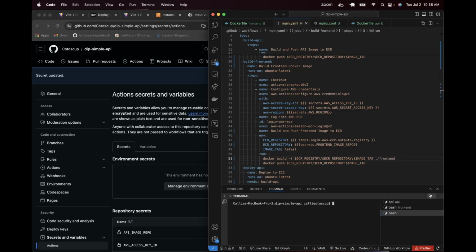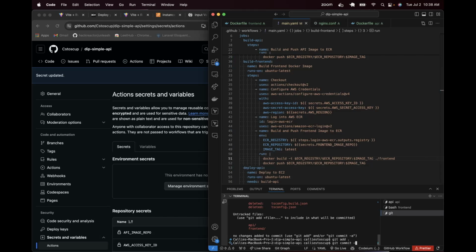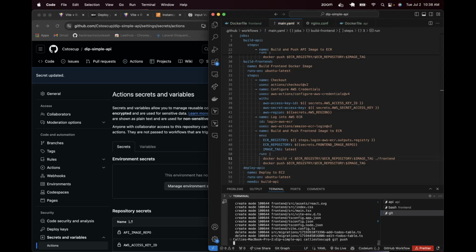All right, so I'm going to open up a new terminal, and I like to rename it Git. Then I can say git status, git add, git commit, and I'll try to be a real developer this time. I'm just kidding, and add a message here: added front end and front end build job. Oops. Commit, and then I can push.